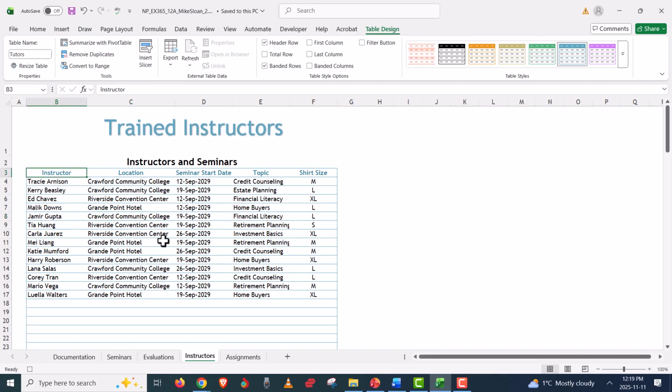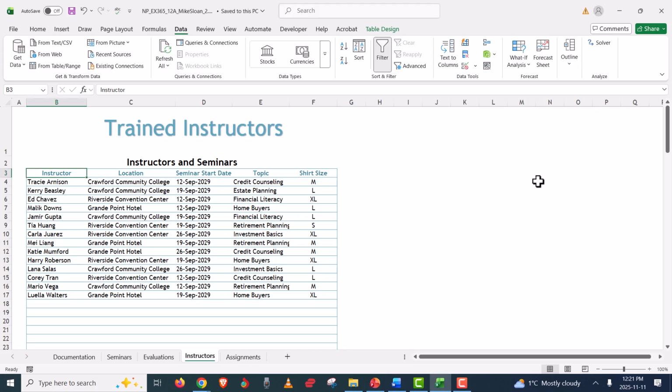So what you need to do, and this will become part of the macro, is you need to do these steps while you're recording, and then you can just play it back every time you get a file like this, and you put this into the file. This could work on any worksheet, right? So you get a new worksheet for trained instructors, and you just run the macro.